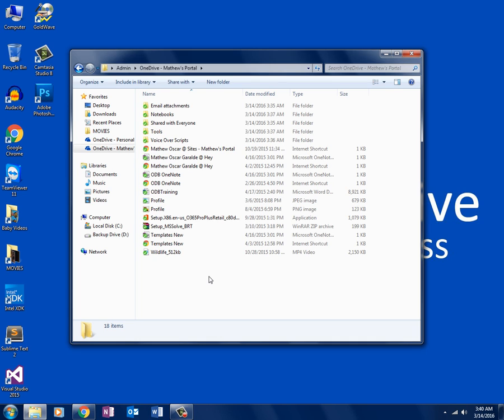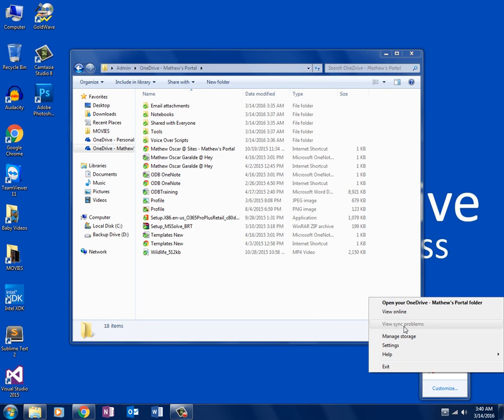And also, I'm going to be providing you a link to the restrictions and limitations of this new sync client so that you'll be aware of those invalid characters and some other invalid strings that can cause the sync client to fail or not sync. But anyway, it's gonna tell you the error messages or any sync issues. Usually it's under here, and you'll see here view sync problems. But right now, since there are no error messages, this option here is grayed out.